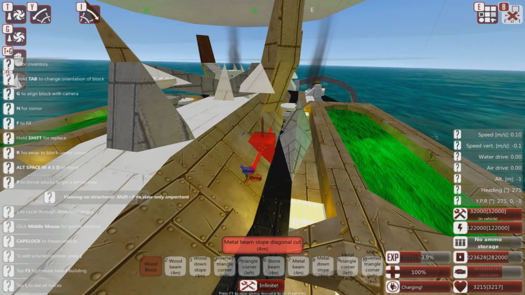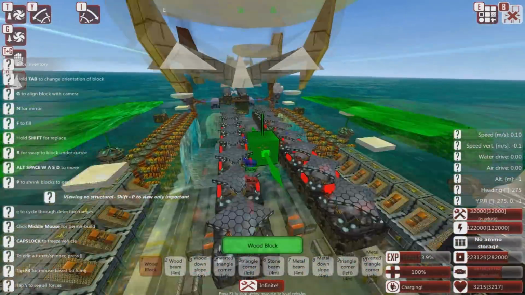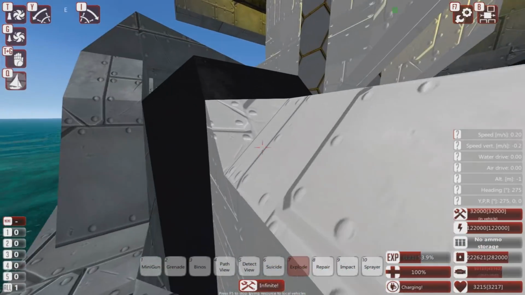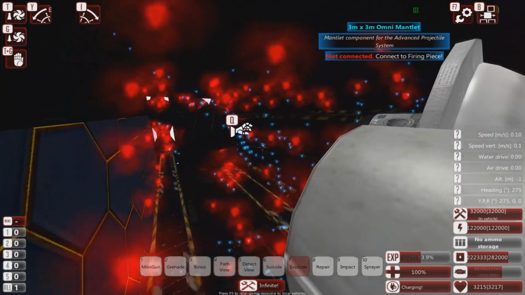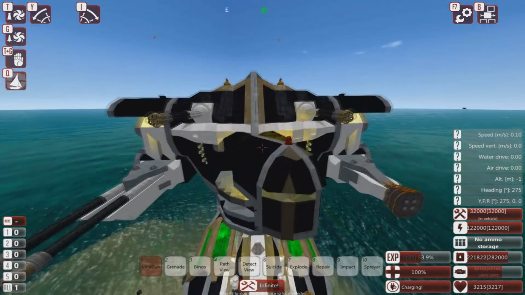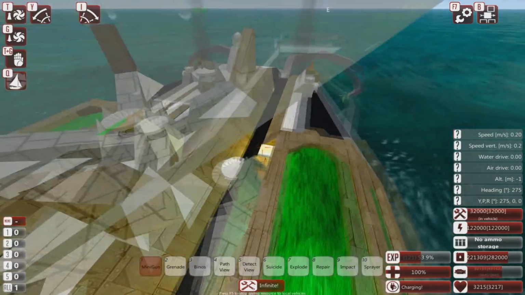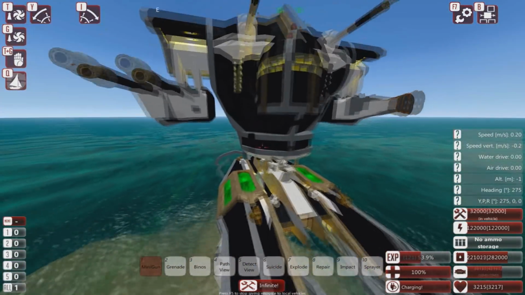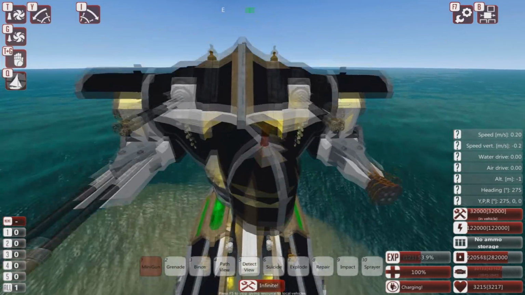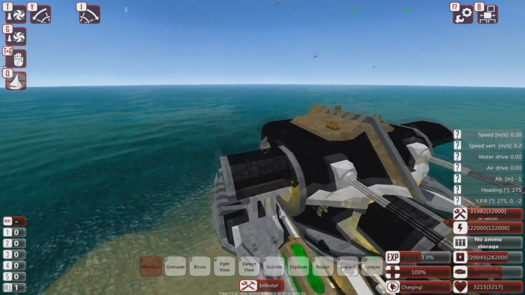Now, thankfully, this is not as overpowered as it used to be, but you'll notice there's a lot of repair tentacles down here. And you'll also notice that when I, for instance, blow up a certain part of this, it gets repaired almost instantly. So, sub-vehicles cannot repair their target vehicle, even if they have repair tentacles on them, but parent vehicles can repair sub-vehicles, and that is what makes this craft so irritating to deal with, because you will notice that the torso is around 7,000 blocks, and it is jam-packed with weapon systems.